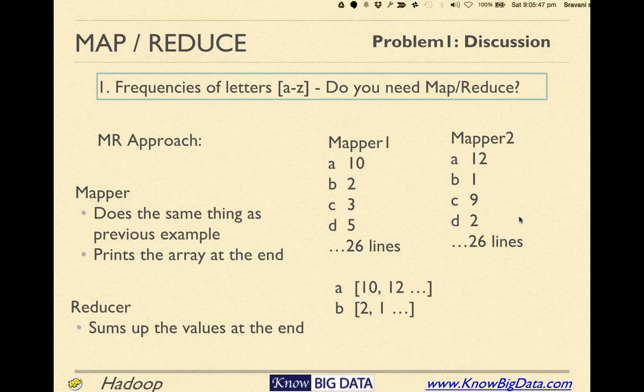After these letter frequencies from various lines get merged together, in the reducer we will have the group by, and then we'll do the summation. Do you want me to describe this approach in detail? All right. Some of you have asked to describe it, most of you have got it.